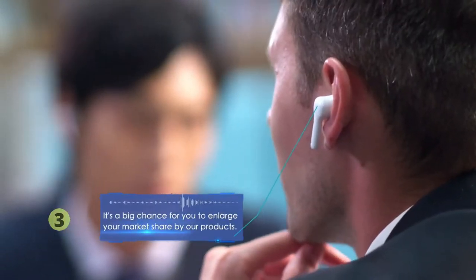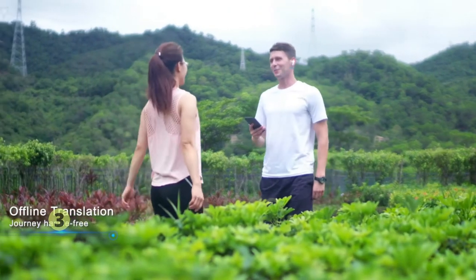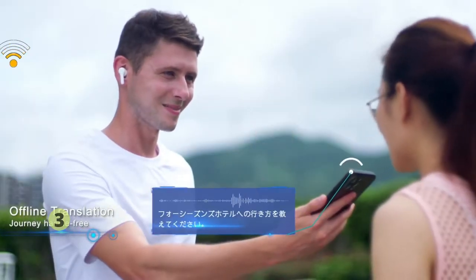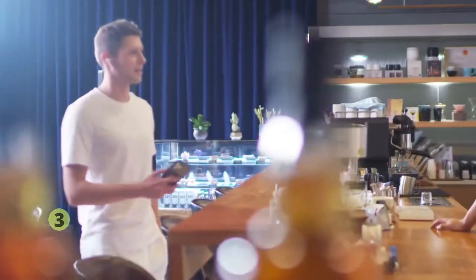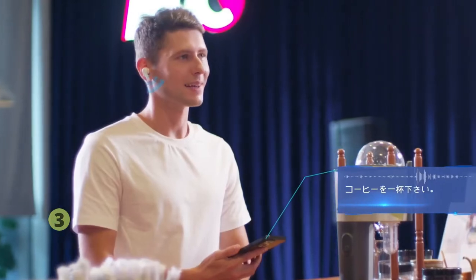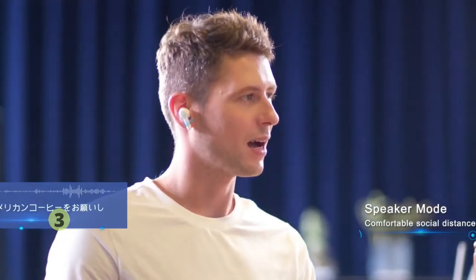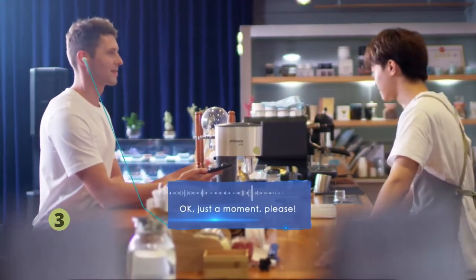Using smart noise reduction to focus on the sound of your voice, we make translation more accurate and fast. No internet? No worries. Nine of the widely spoken offline languages allow you to travel in areas without internet. When you talk with strangers, WUASK also provides another mobile phone speaker mode — you can conveniently communicate through the mobile phone speaker and earbuds and maintain a comfortable social distance.